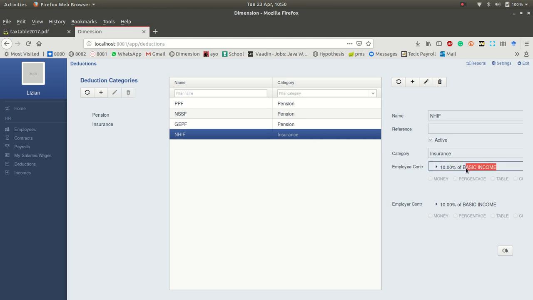So based on how much is the basic income or basic salary for that employee, this formula will take 10% of that, and that is what is going to be used in the payroll as a deduction for NHIF. I think that's a bit clear.